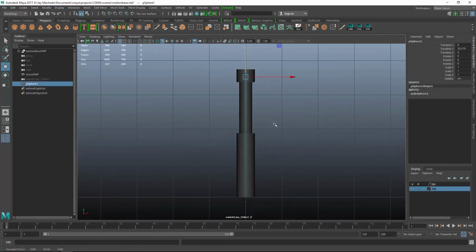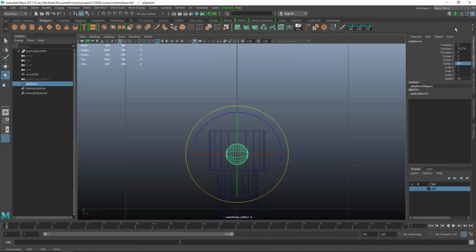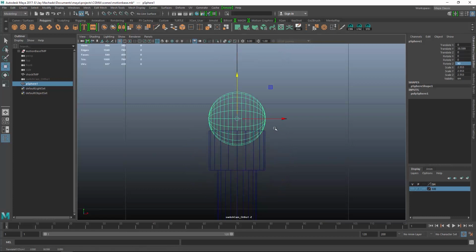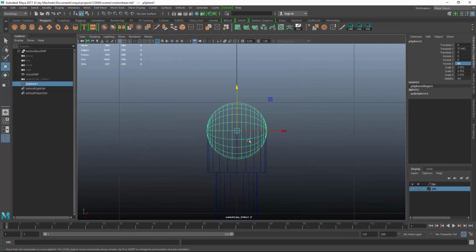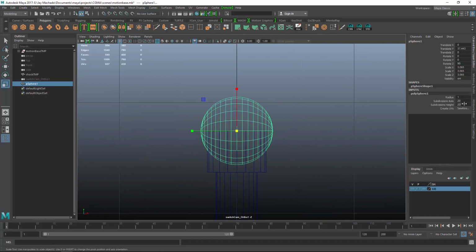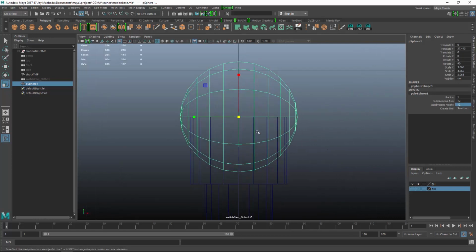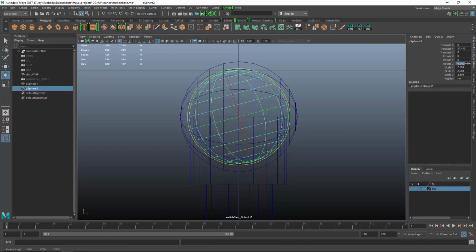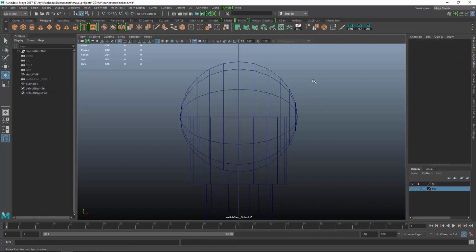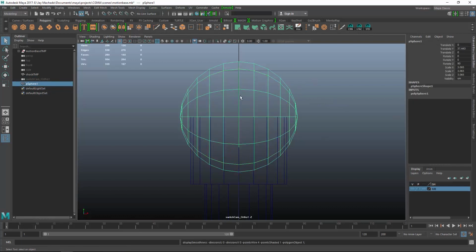So I'll start out with a sphere and I'll rotate it and snap it into place up here. And I'm going to want to adjust the subdivisions on the axis and height both to 12. I want the height to be a power of 3 because I'm basically going to cut the center third out of this. So now let me duplicate and make the inner kind of ball. Actually, I'll duplicate and select the initial sphere just so I can change the subdivisions, because we don't need as many subdivisions on the ball.